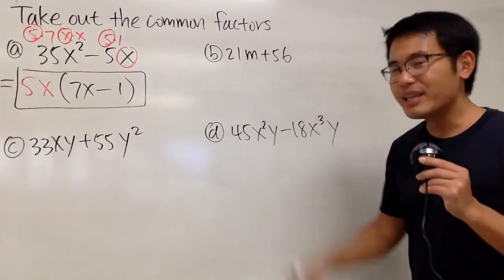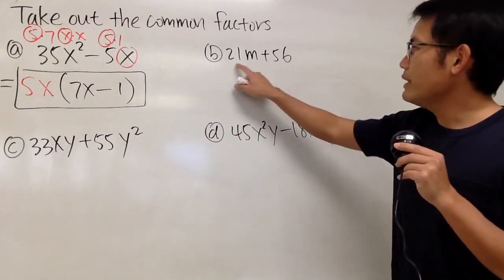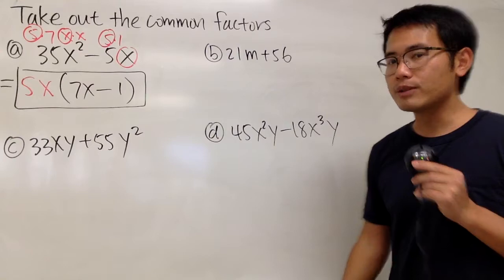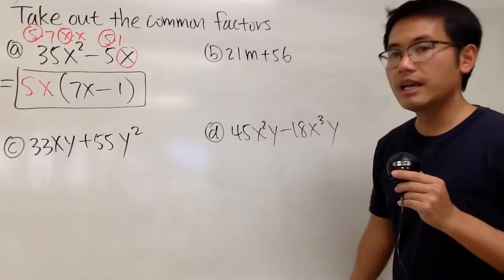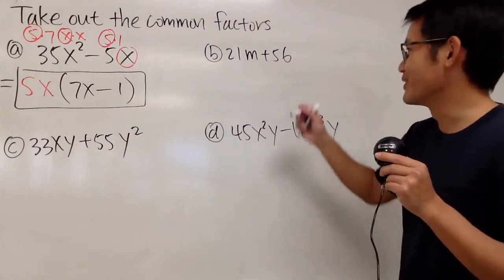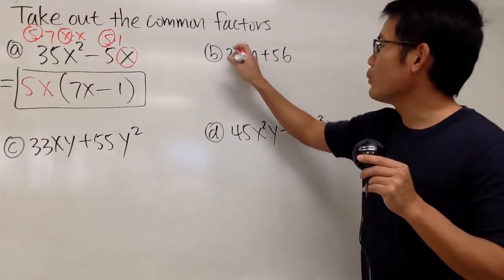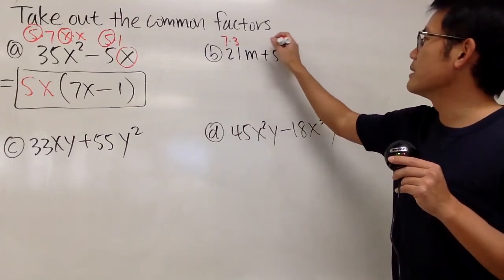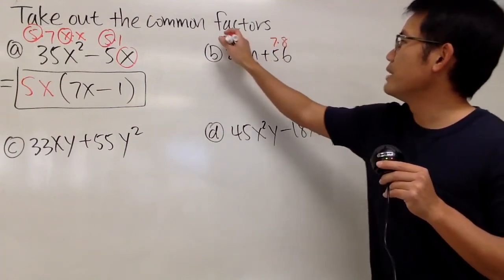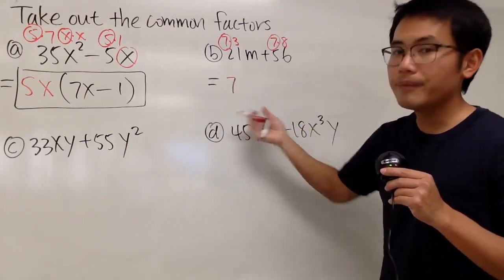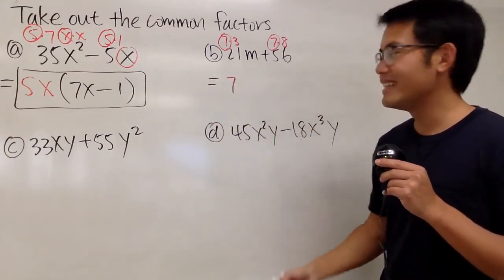All right, so let's look at the second one. We have 21m plus 56. Again, think about a number that goes into both 21 and 56. And the answer that we can use is 7, and that's actually the correct answer that we'll use too. Okay, for the 21, we can look at this as 7 times 3. And in the meantime, 56 is the same as 7 times 8. And you see the 7 is in common. So we can just factor that out, take it out and put it in the front.